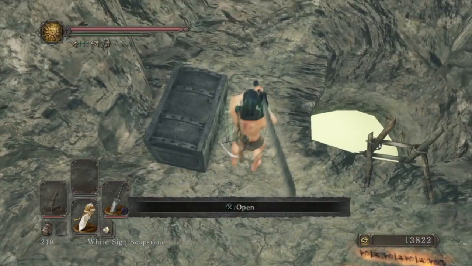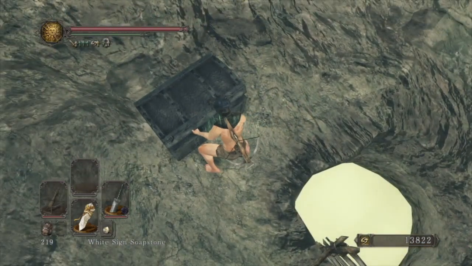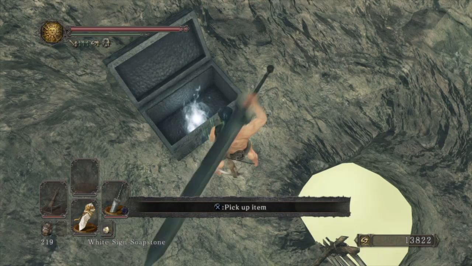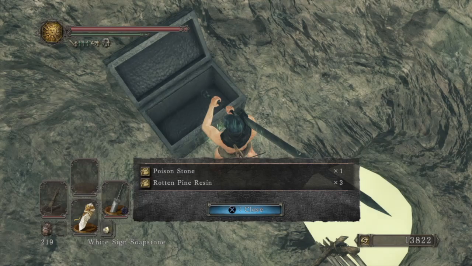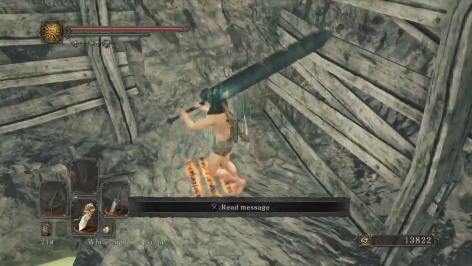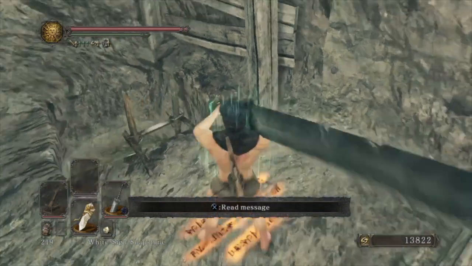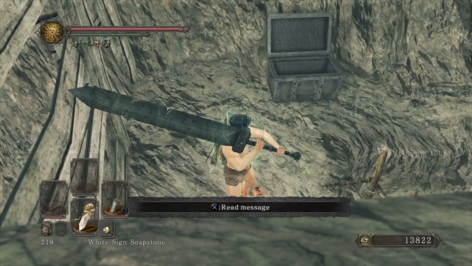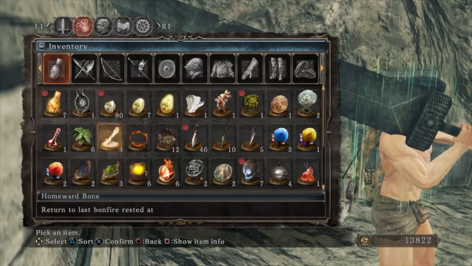Now, if you notice I hit every item chest before I open it, that is because in Dark Souls 2, any one of them could be a certain enemy that's disguised as an item chest, and yeah, they're really annoying. Actually, they kind of remind me a little bit of xenomorphs if xenomorphs were just an item.